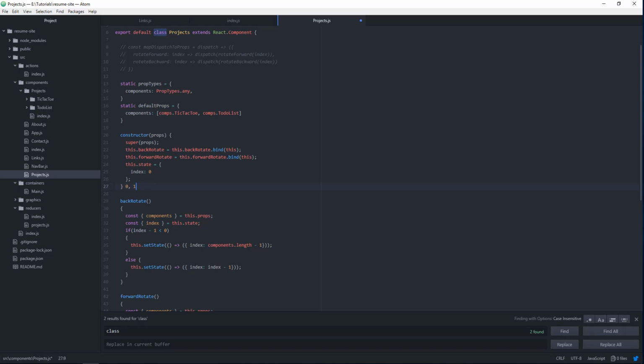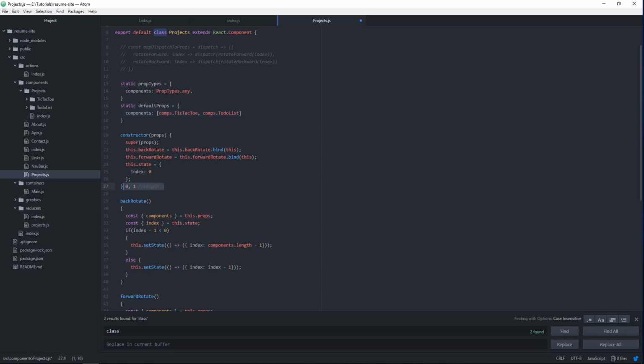Now, the array length is 2. Of our specific array, this length is 2, right here. However, this is index 0 and index 1.